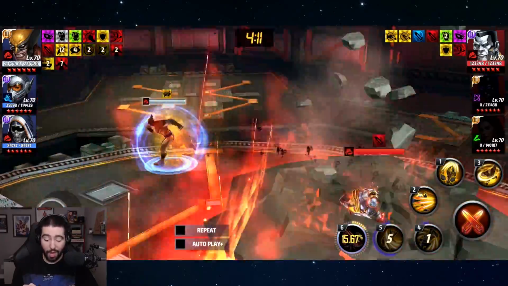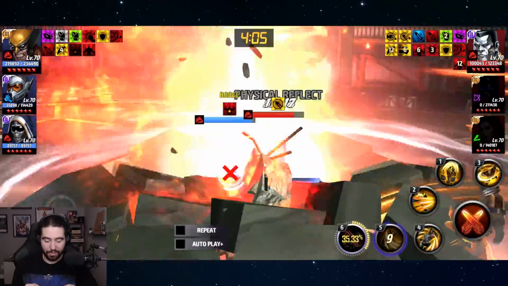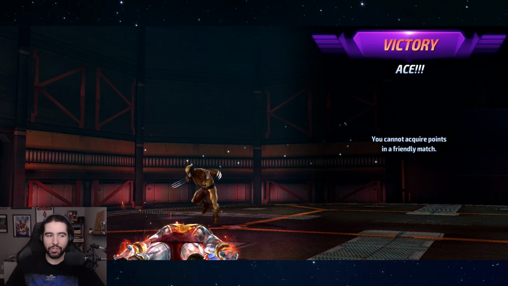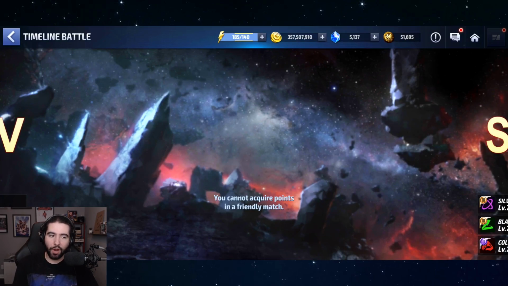Actually, Colossus is a problem. Colossus can kill you because of Reflect. You got to be careful. So you do 5 here. Perfect. There we go. Wolverine putting on a show. I might do a dedicated video of Wolverine just killing a bunch of Silver Surfers. But yeah, I think Black Widow and Wolverine are the best.